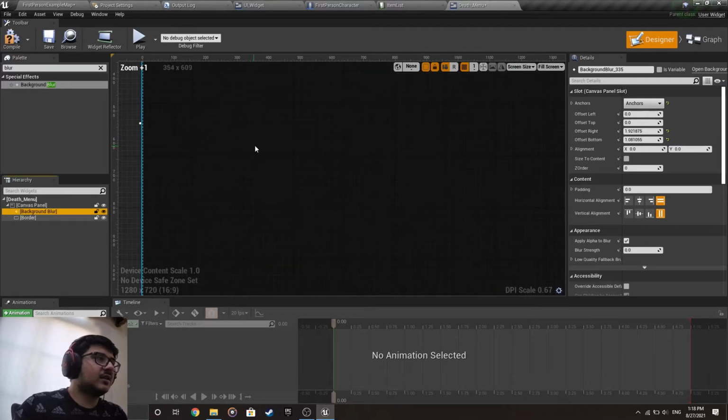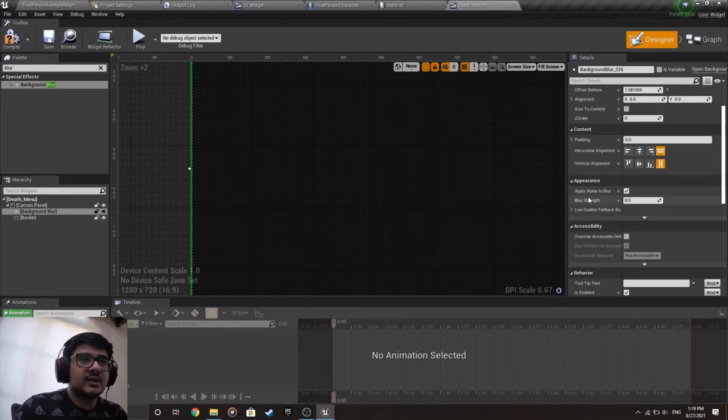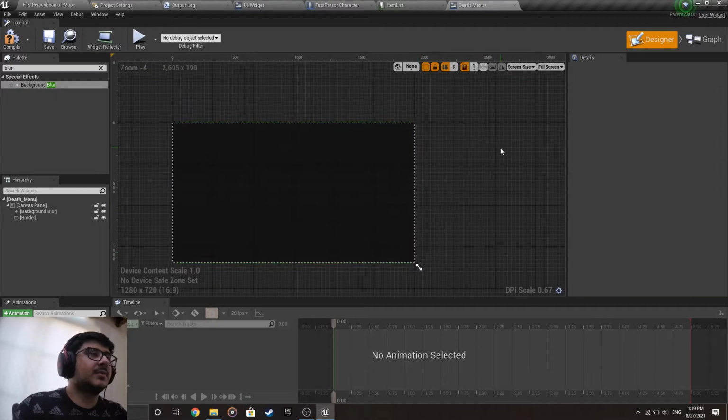The blur is still not occurring. As you can see, these grid lines here, the one outside and inside. If I increase the blur strength here, I'm going to make it 10. Oh, that's too blurry. 1, 2, 3, 4 is good enough. See here, it's slightly blurred from the outside. Here's sharp and here's blurred.